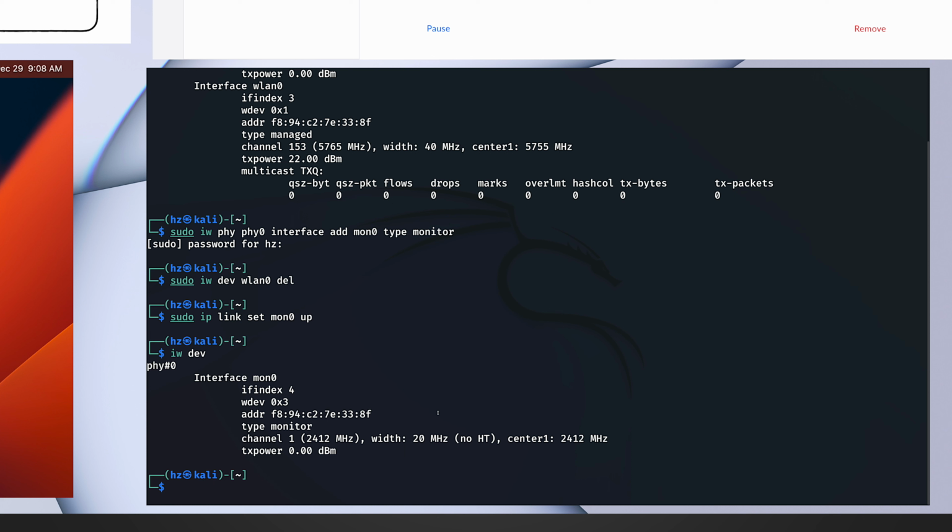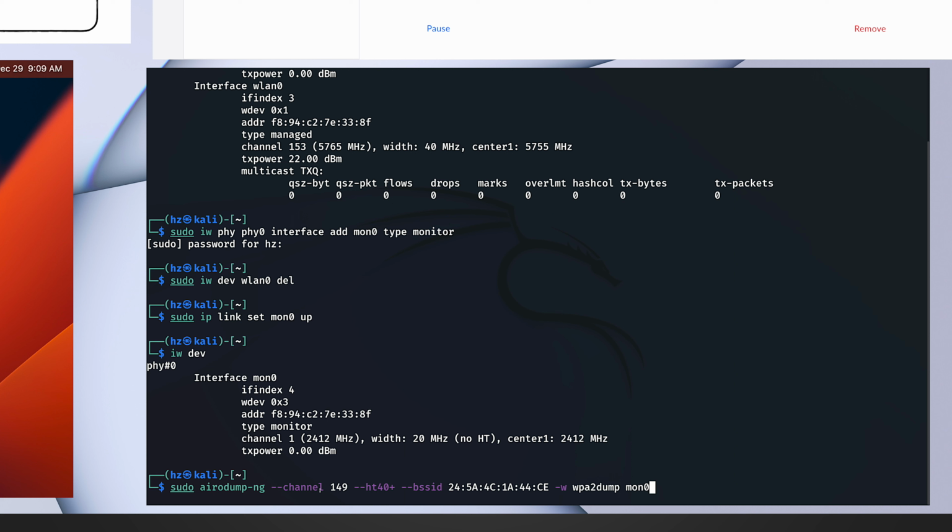We are going to change them later. Now let's run the first command, which is crucial in this process. The command is airodump-ng, and it's used to capture the 4-way handshake Wi-Fi packets. And I specify the channel 149 and width 40 MHz. We will discuss how we know the information later.